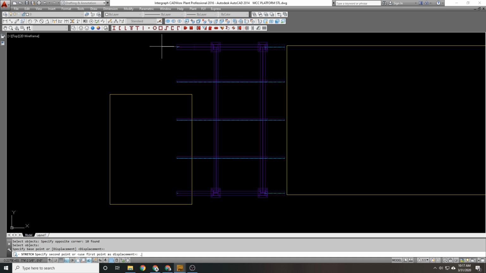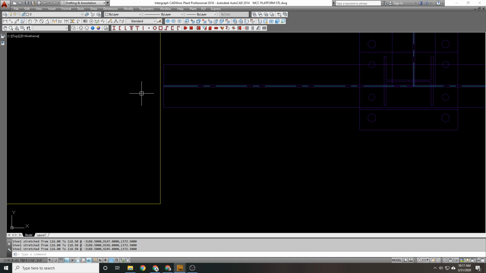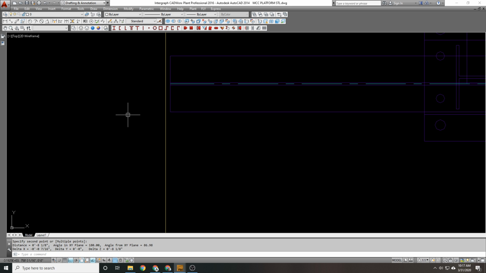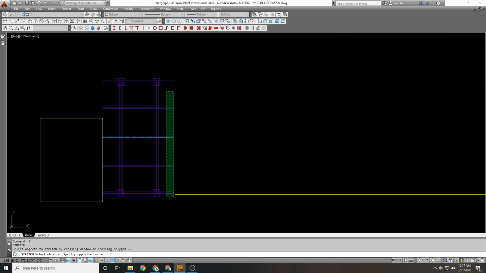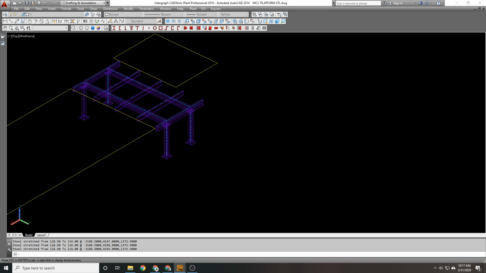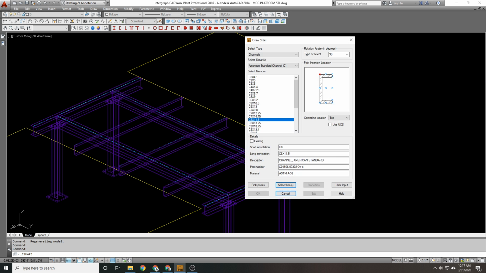Actually, I think I'm going to go 2.5. I need to make that gap pretty tight. So let's see what this distance is. 7/16. Okay. Again, if the engineer wants me to move this back a half an inch, I can do that. So 2.5. Now what I'm going to do from here is I'm going to put a channel on the edge.